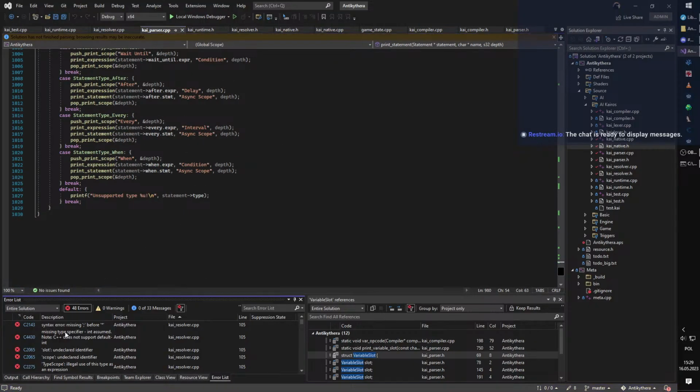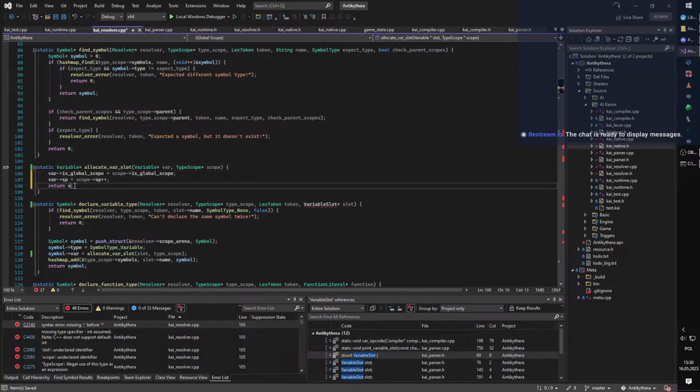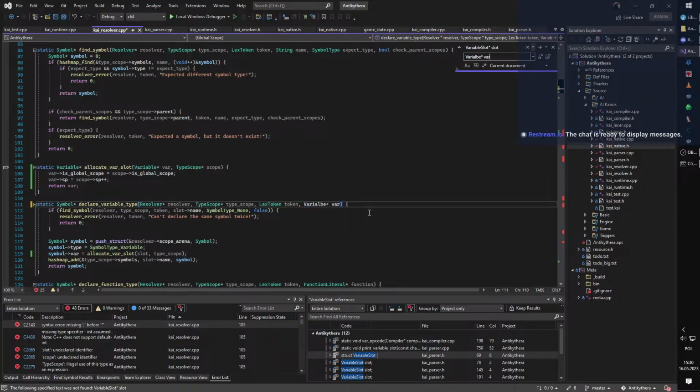Okay. So this I can just replace with variable var.